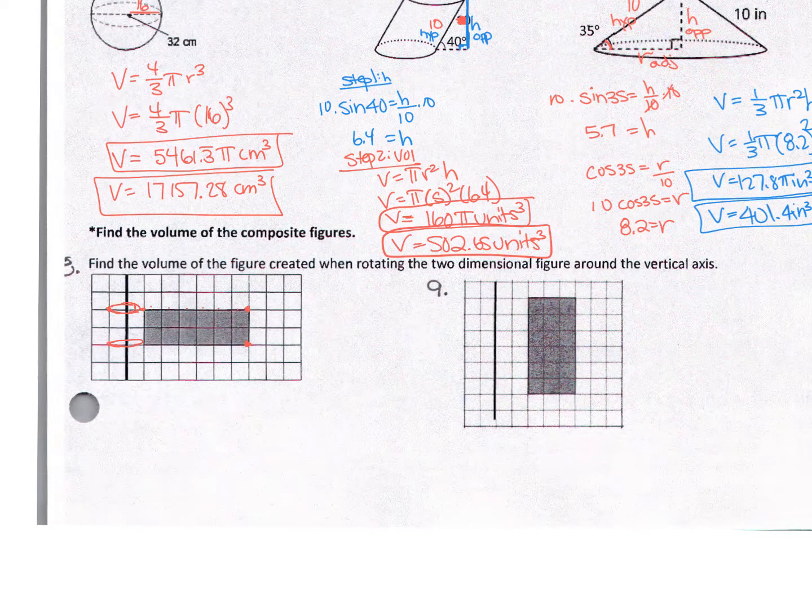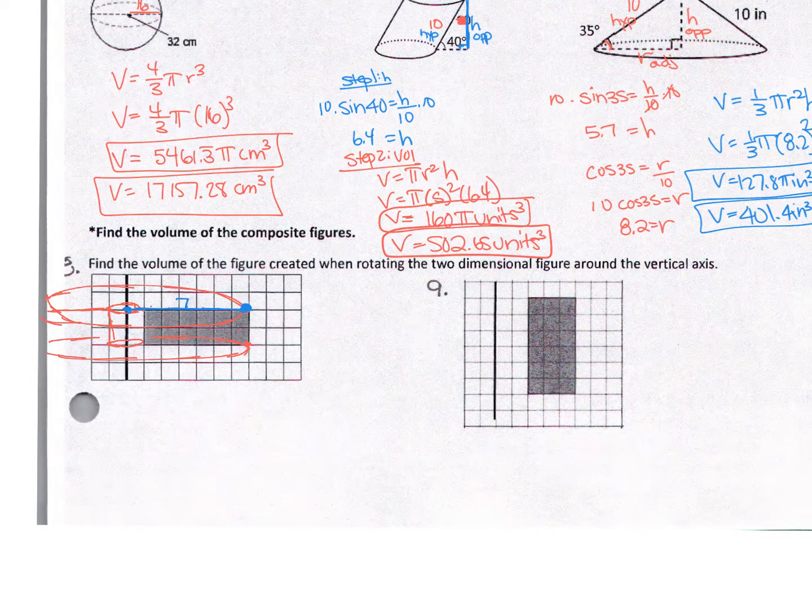So I'd need to go 7 total squares on the left side, and it doesn't fit. The first one is in the empty space. This would be 2, 3, 4, 5. You have to keep imagining I'm going out 6, 7 total spaces: 6 for the rectangle, 1 for the empty space. So as this rotates around, it creates this circular shape around the top. And then this corner also creates a circular shape, but it's kind of cut off because my page cuts out on me. So the radius from the line all the way to the edge of this shape is actually 7.